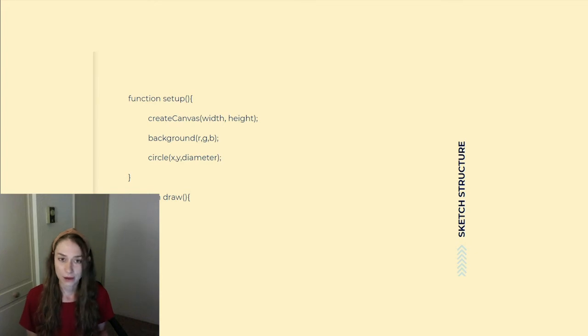Next, we talked about the background, how to initialize the background color of your canvas. You'll remember that this color is RGB, but typically on the P5 web editor, when it just initializes a sketch for you, it initializes it in grayscale, which you will remember is represented by a single number in the RGB space in JavaScript.